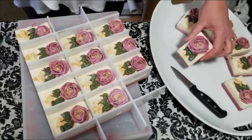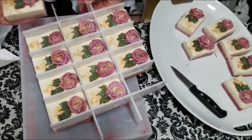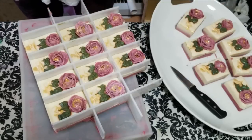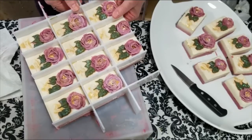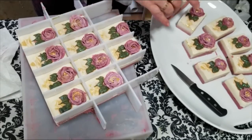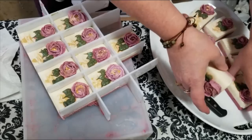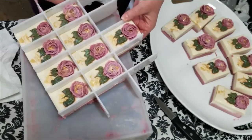So pretty. Now these I did put in the refrigerator overnight to make sure that my roses wouldn't melt. And anyway, I took them out this morning, a few hours ago. So pretty. And I'm going to try something with one of them. I'm not sure I'm going to do it with all of them. But I had an idea.